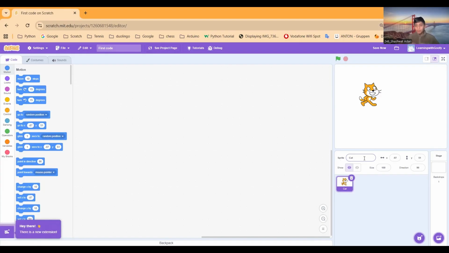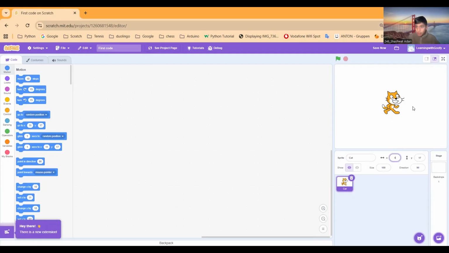Once you've done it, let's see how to place our cat somewhere. Well, I want to place my cat in the center. I can't exactly do it perfectly with my cursor, so let's use Scratch. If you see the coordinates here, X is left and right, and Y is up and down. So we want to be in the exact middle of left and right, so that's 0.